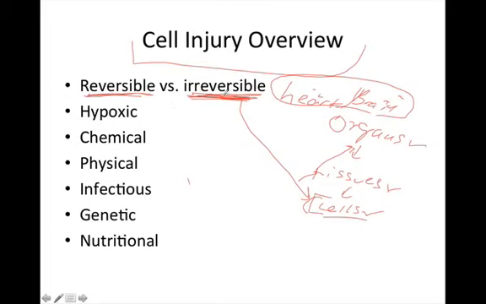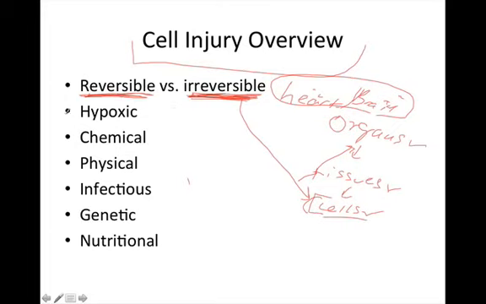Now, obviously, this is also bad, because with irreversible injuries, that means that organ is not going to be as effective as it used to be. Versus, with a reversible injury, there's the chance of potentially fully restoring that organ. No, that's not always the case, but there's the potential depending on the extent of the damage and so on.